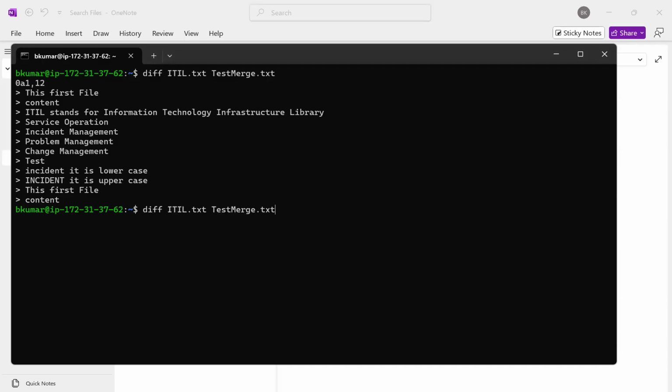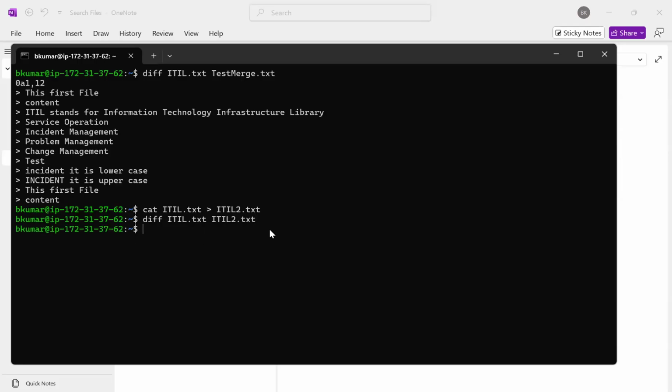Okay, can we create the same file using cat command? I am copying the content from itil.txt file to one more file, itil2.txt. Now we have two similar files with the same data. Compare these two files now, itil.txt and itil2.txt.